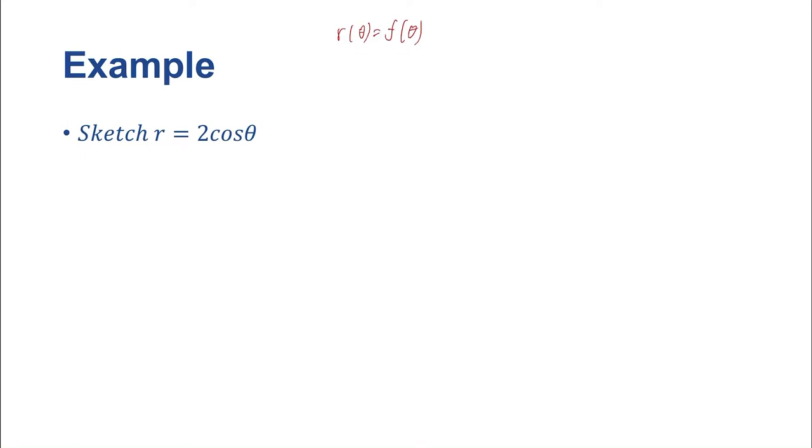The first thing that we can do is graph y equals 2 cosine of x. We can look at the different x values and the different y values, and then we can think about wrapping those y values around on the polar system. The other way to do it is to recognize the relationships that we have.